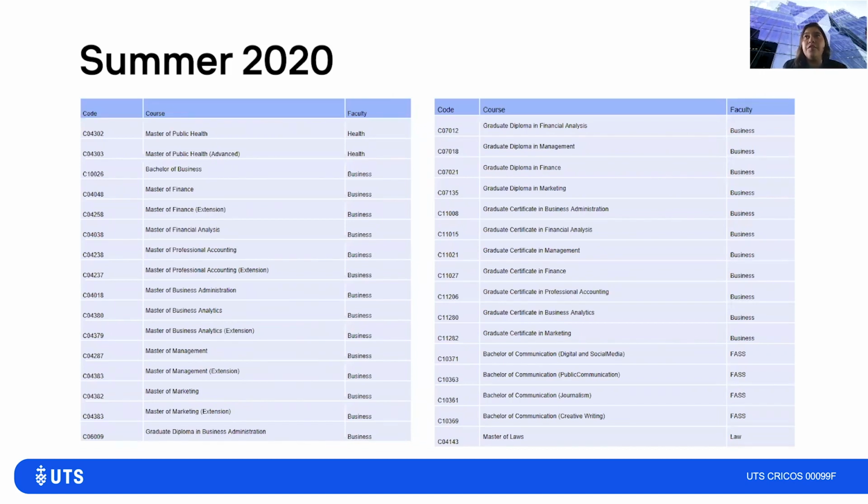This is the list of courses that are being offered in summer 2020 session. Like I mentioned earlier, these are special provisions made for summer 2020 session. You will notice that there are courses offered via different faculties, including health, business, FAS, law, and FEIT.